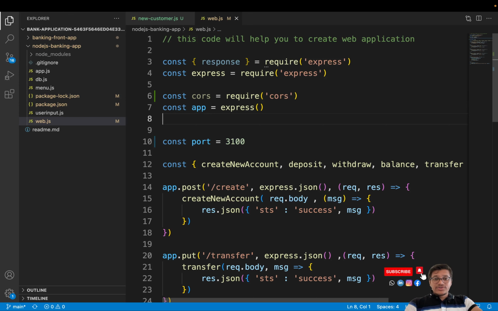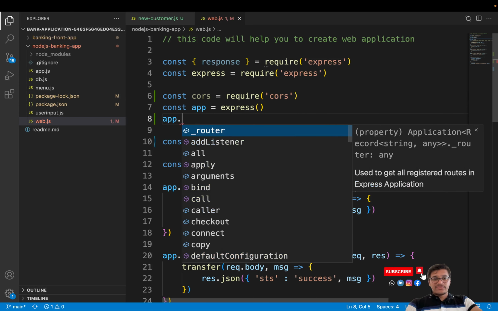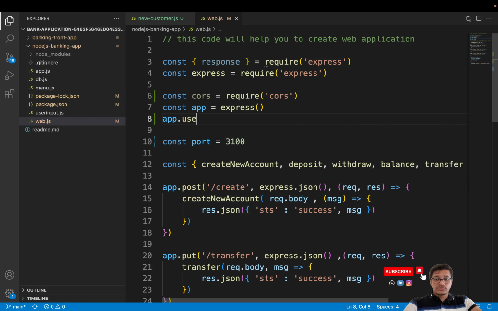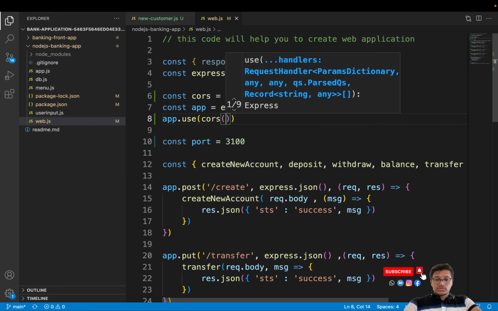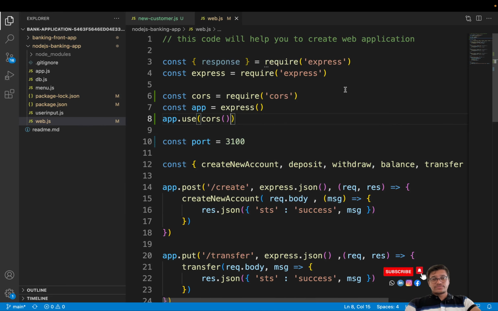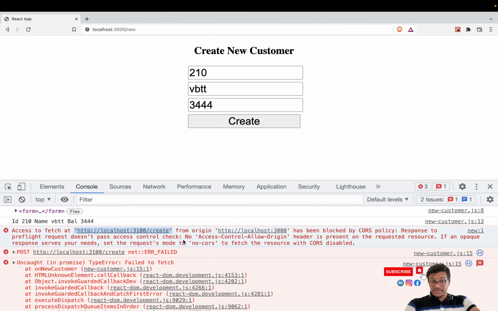And you need to attach middleware at the app level, app.use(CORS). See, remember the error.